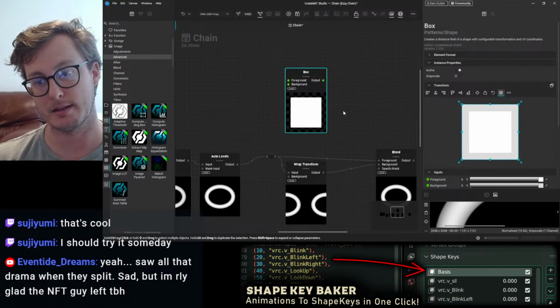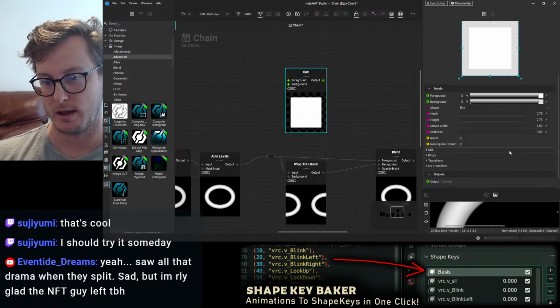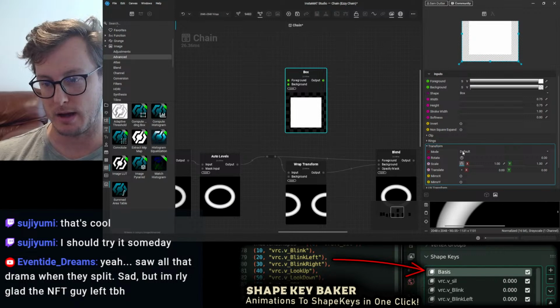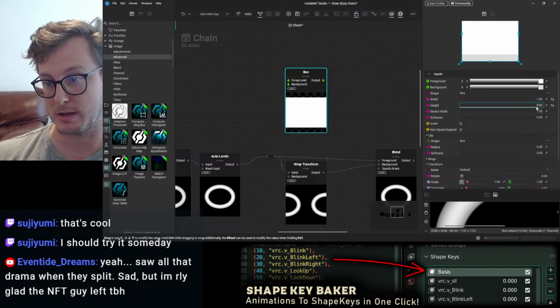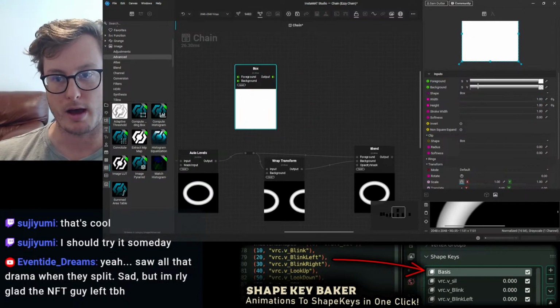I should try it someday. It's really interesting. I don't know if Resonite's going to be like the thing. I would be happy if it eventually becomes the metaverse.